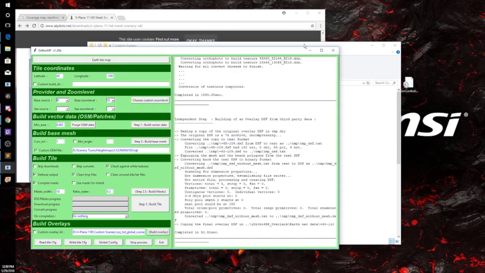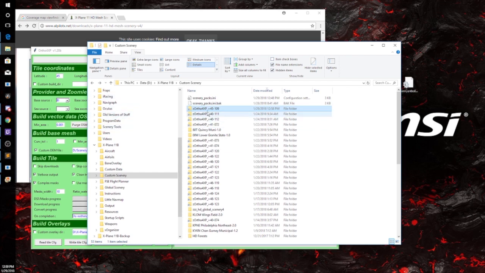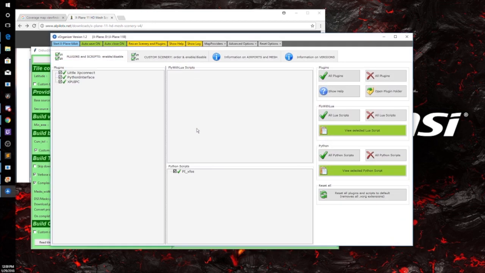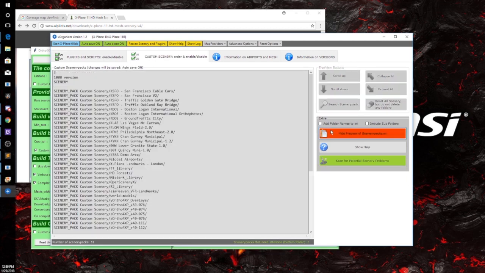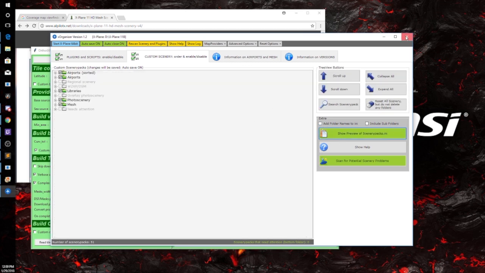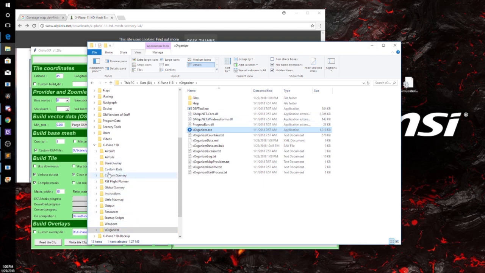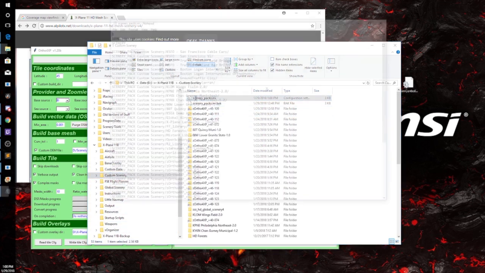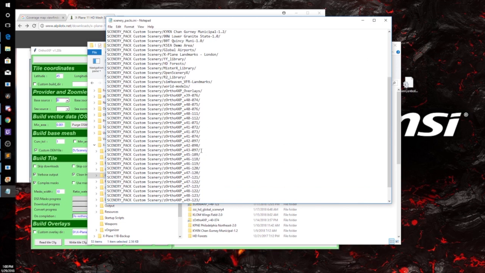If you don't do that, or you don't copy that resulting data into your folder, then neither Xorganizer nor X-Plane will find that data. I want to fire up Xorganizer. All you really have to do is start it and close it. I usually start it and look at the preview to make sure that it added my 45109 in here, which it did. Great. So you open it, you close it, and sure enough, if we look at the custom scenery in the scenery_packs folder, we'll have a 45109 in a nicely ordered and stacked sequence.